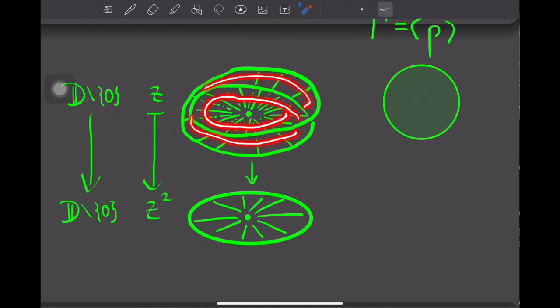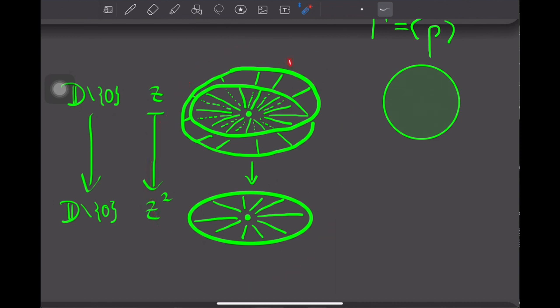Do you see it? Now instead of only this, you can still do it with a ribbon, right? But now do it with a thicker and thicker ribbon. In the very end, think of the ribbon like this, and then thicken it towards the center. At the very end, it's going to be a punctured disc. A punctured disc is kind of a very thick ribbon, no? And then just do the same that you were doing with the ribbon, and what you obtain is this picture.